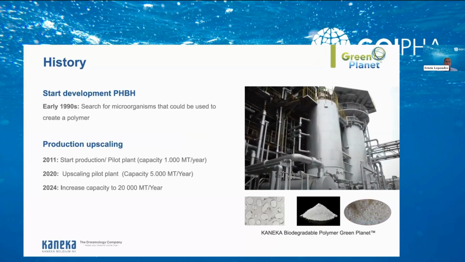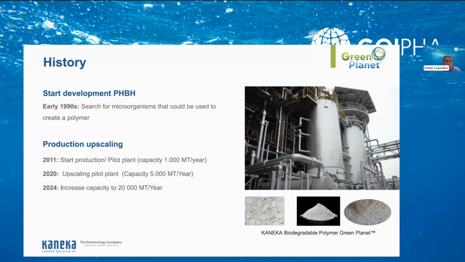Next slide, please. So what is now the status of Kaneka in the PHAs, and where do we come from? Basically, in the 90s, our researchers were already looking for microorganisms which were capable of making polymer structures. Even in the 90s, let's say, microplastic concern was not there yet. Pollution of the seas was not there yet. Nevertheless, Kaneka already looked into these opportunities. While in the 90s, several microorganisms over the whole world have been investigated, we basically found suitable microorganisms even in the soil in Takasago, the location where our current production plant is. And these microorganisms looked to be suitable to produce PHBH.